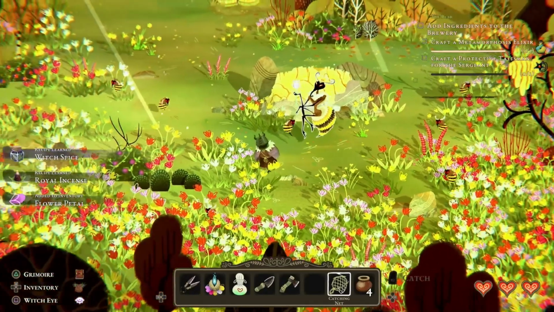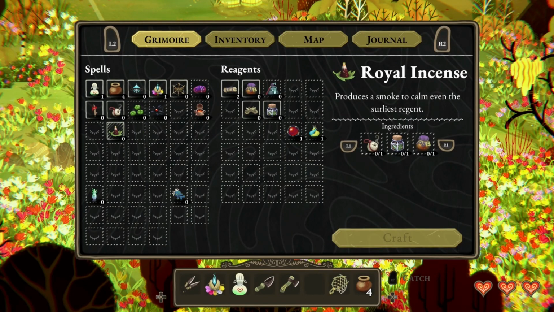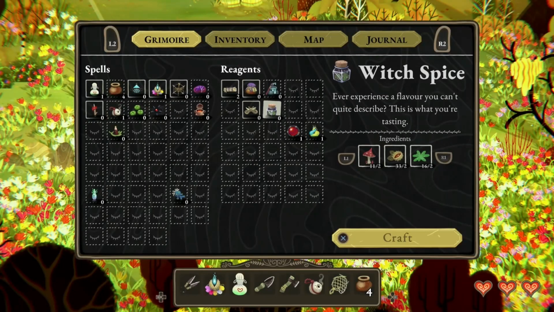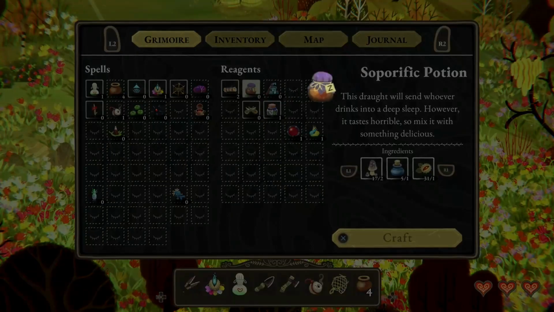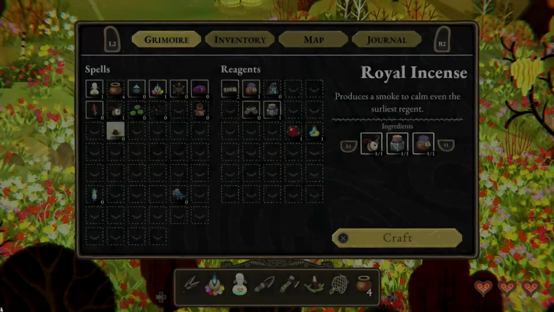Royal incense recipe. What do we got? Smoke pellet, witch spice, and soporific potion. Oh, so we can make the smoke pellet. That's easy enough. The witch spice we can make. And, oh, we can make that as well. Brilliant. How good was that? Done. Royal incense.